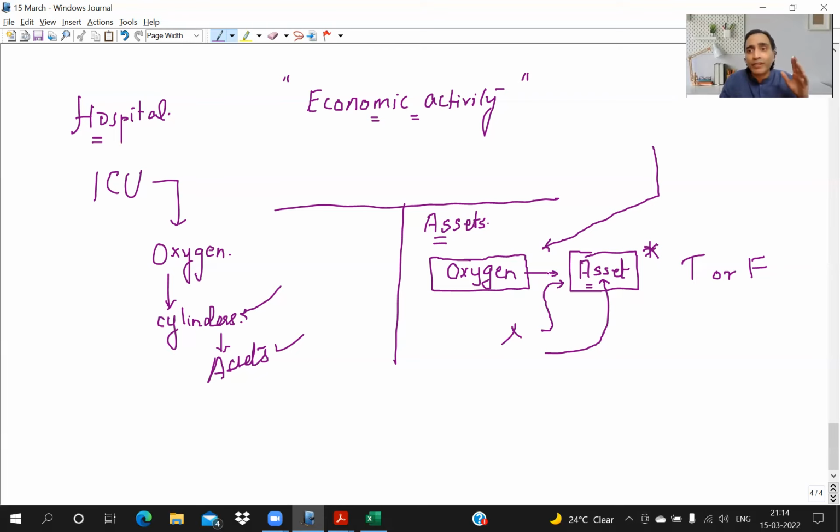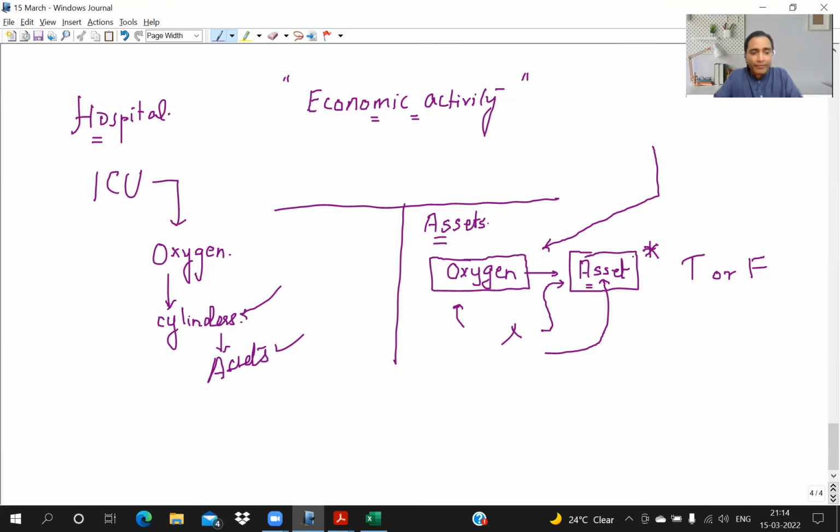This is how important the framework is. And my dear students, gradually you'll understand. Now, I have given you a very crude, basic, funny example. But later on, as you mature, you'll understand that sometimes it becomes very difficult to decide whether it's an asset or not an asset. Practically, when you actually go and work in the industry, there are very complex transactions. I'm talking about the industry, not your exams. Sometimes some transactions are so complicated that it becomes difficult to figure out whether there is an asset or not. And hence we need a framework, and hence we need clearly put out definitions.